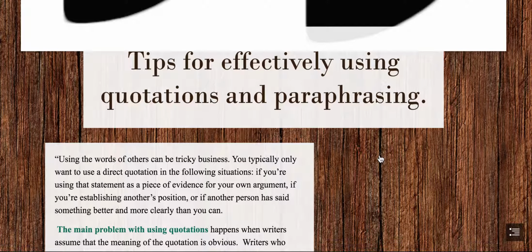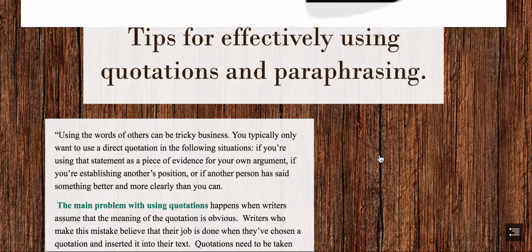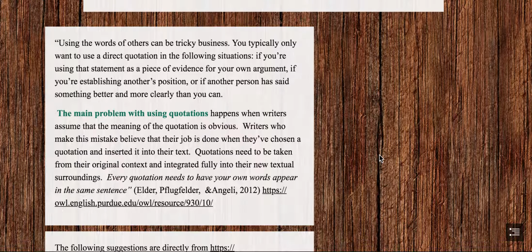So here are some tips for effectively using quotations and paraphrasing. Using the words of others can be tricky business. You typically only want to use a direct quotation in the following situations. If you're using that statement as a piece of evidence for your own argument, if you're establishing another's position, or if another person has said something better and more clearly than you can.